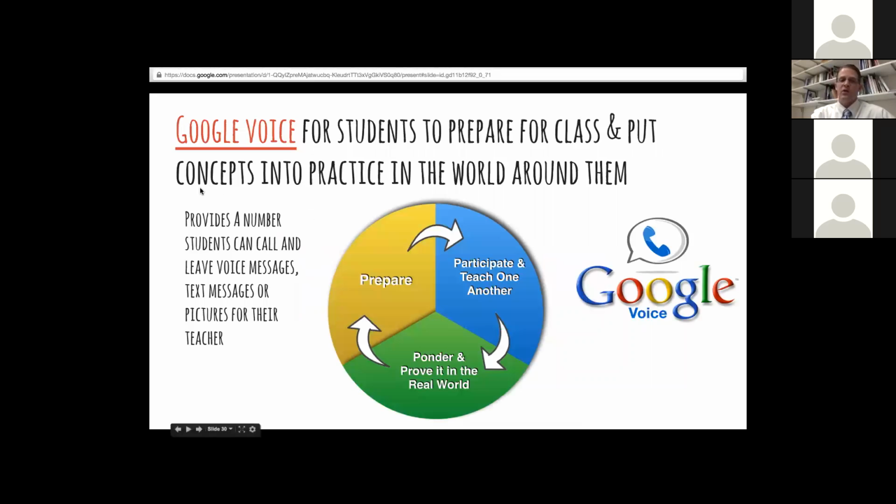So I sign up at Google Voice, and it gives me a number to give my students. It's a fake phone number that they can call and leave messages, text messages, take pictures, and they send them to me. Not to my real phone, but to my Google Voice account. So I can put a phone number as a barrier between myself and them so they're not flooding my own phone with texts and emails, but it does give them an easy way to call in and record their thoughts or show pictures with me, as well as just leave voice messages.